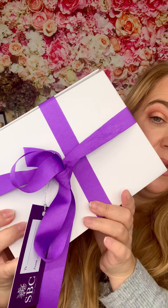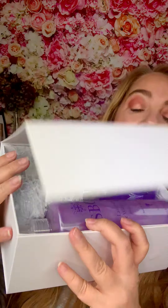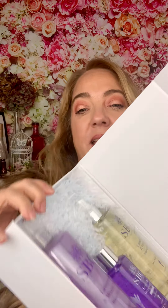Their Christmas gifts are coming boxed like this. Theirs was wrapped much nicer — I have obviously unwrapped it to have a look at it, but it comes really nicely wrapped. You get a gift tag and it comes in a really nice white box. This is their Lavender Rest and Unwind collection. Wait till you see what is in here — it's heavy! This is £24 and I am shocked. It comes like this. You also get an information card.